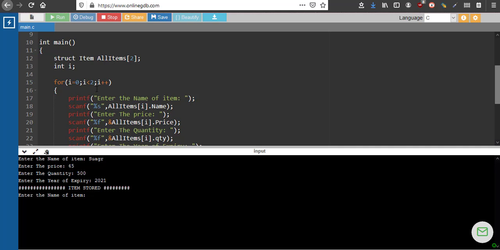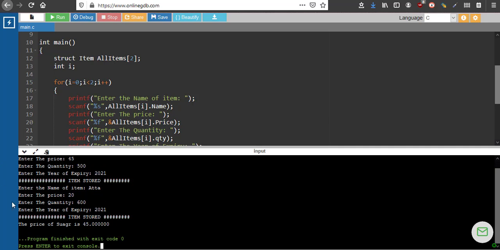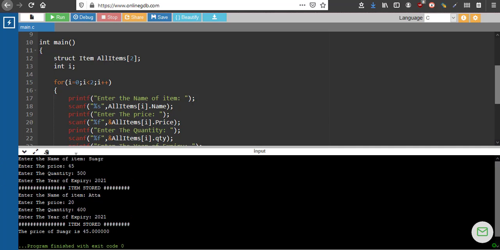The second item is, let's say, atta. Some price we will key in, let's say 20 rupees. Quantity, let's say 600 kg. Year of expiry is 2021. So that is also stored. The price of sugar, with the same spelling mistake, is 45.